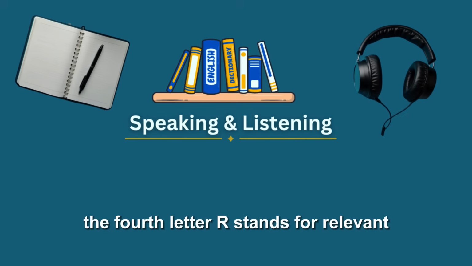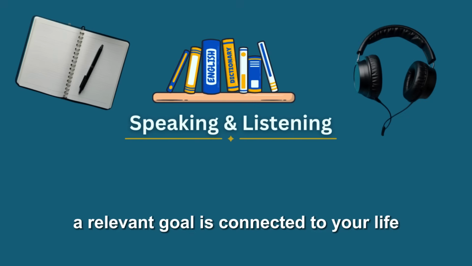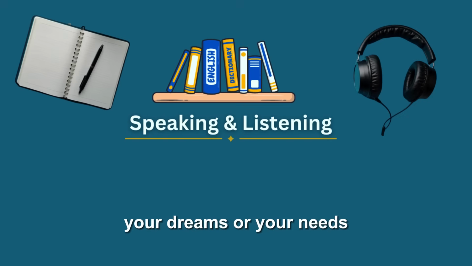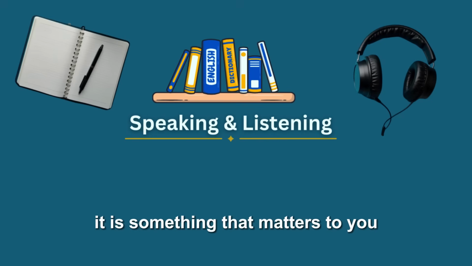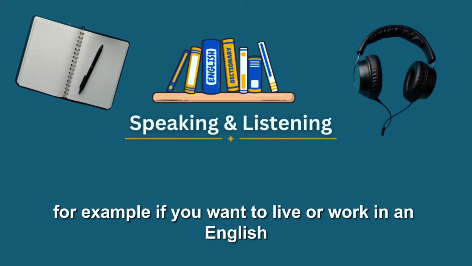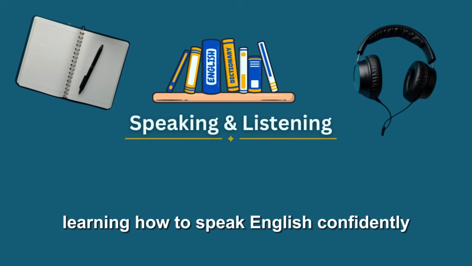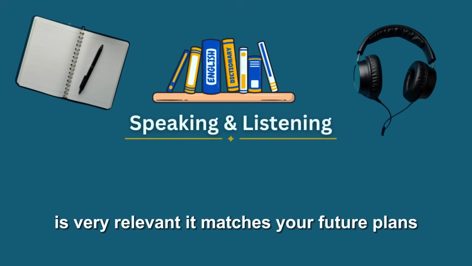The fourth letter R stands for relevant. A relevant goal is connected to your life, your dreams, or your needs. It is something that matters to you. For example, if you want to live or work in an English-speaking country, learning how to speak English confidently is very relevant. It matches your future plans.